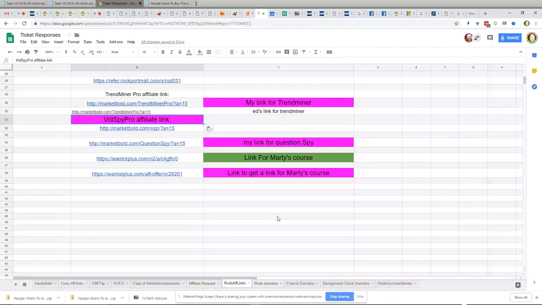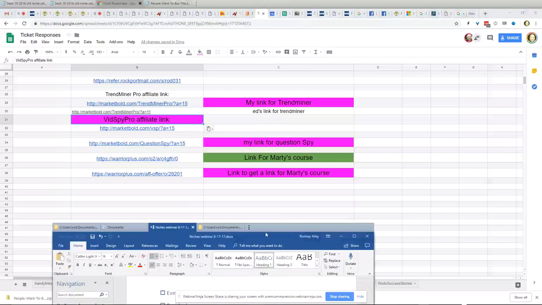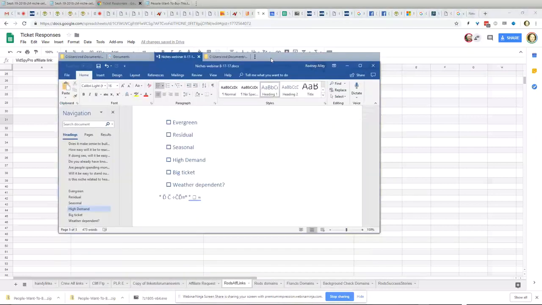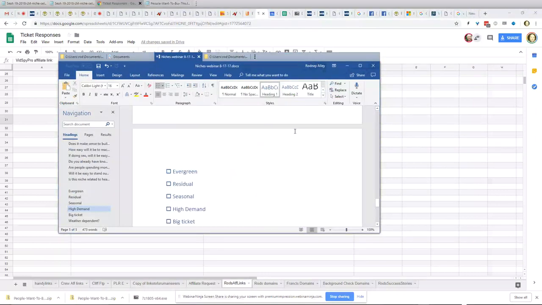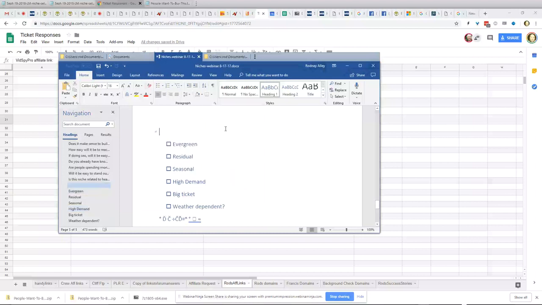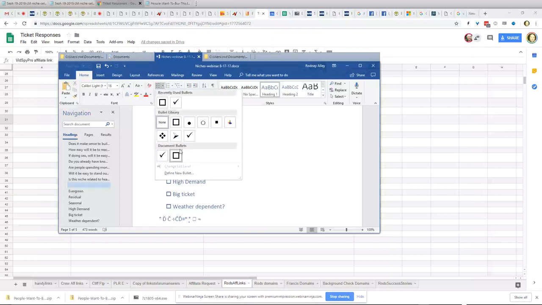So we can show lots of different Excel and Word type shortcuts and tips. One that I like is, people ask me how do I do these squares, for example, because if I go to the typical checklist here, it doesn't normally have the square.